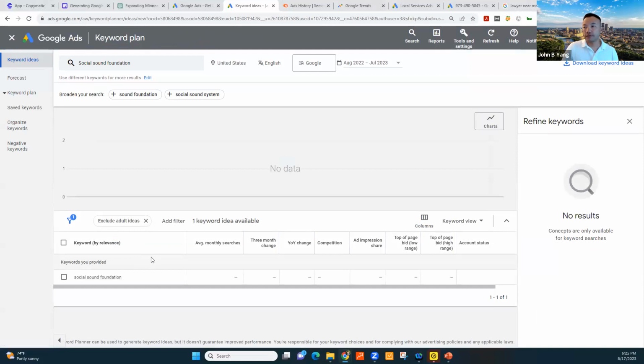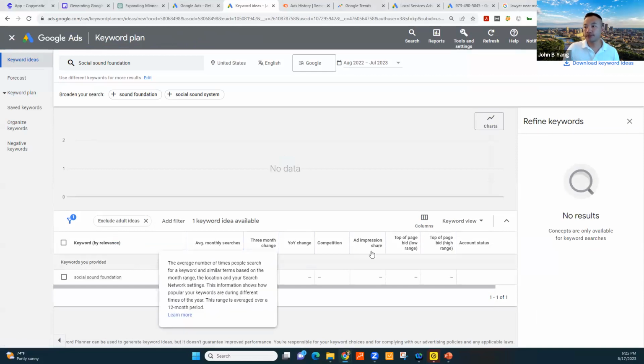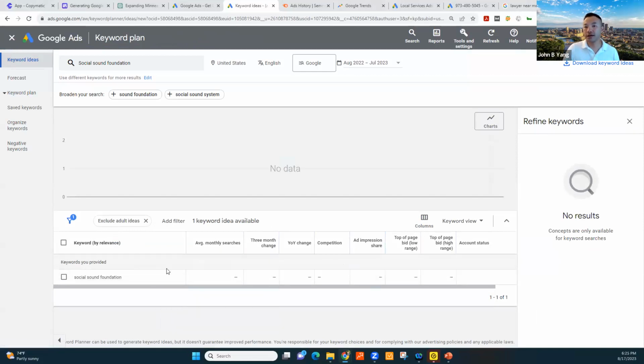Social sound foundation. So there is no search volume for that. I think this is pretty unique, where there could be many meanings to social sound foundation. So there's no data returned from Google. Atif, do you have something more specific in terms of what that is?